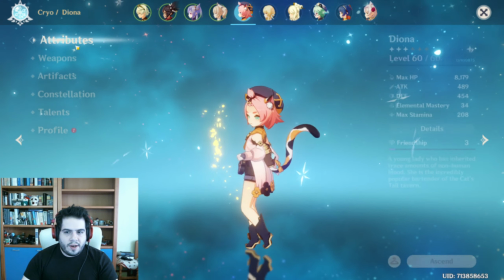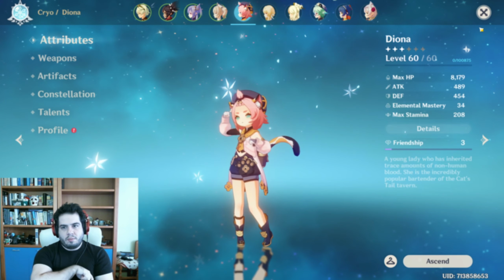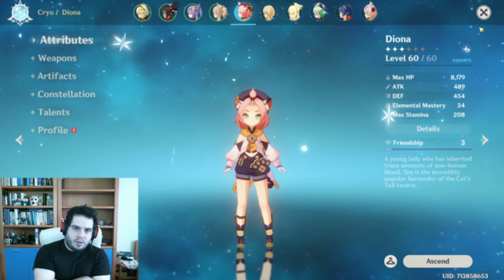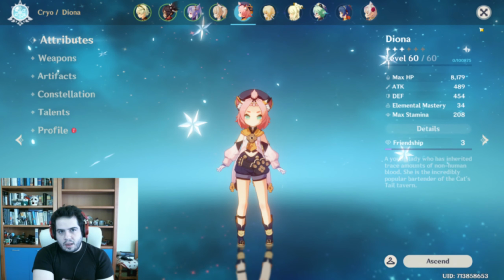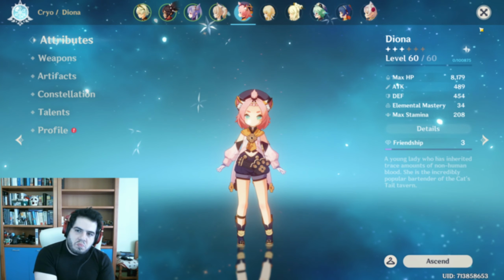So I hope this gives you an idea of what kind of elemental reactions you need to perform to maximize your damage. Here we did a lot of overloaded and some superconduct or electro-charged for the water-based enemies. And I think that's a wrap.